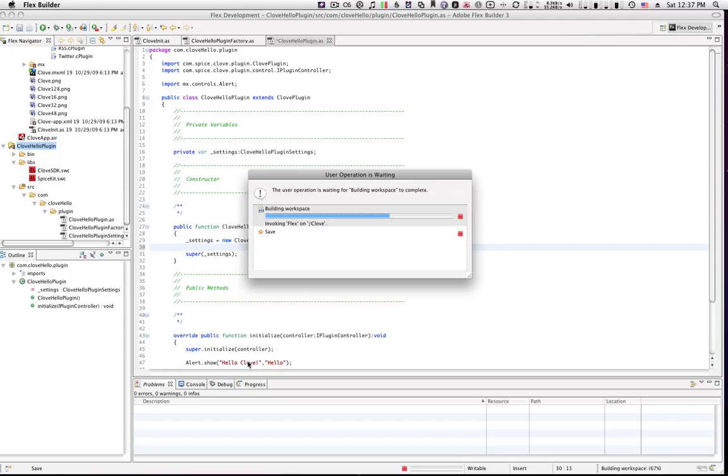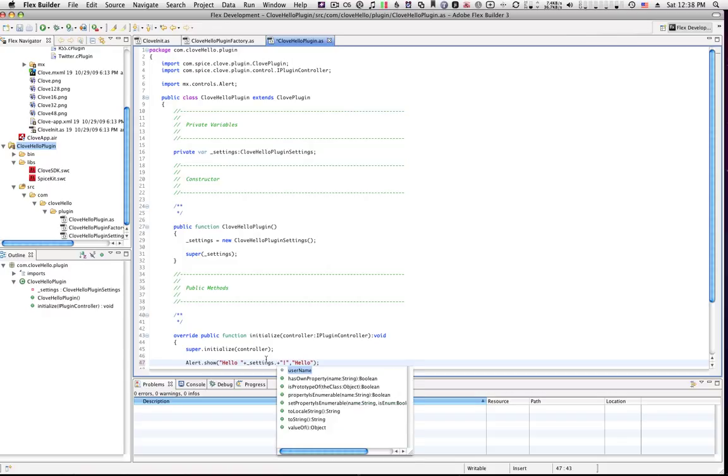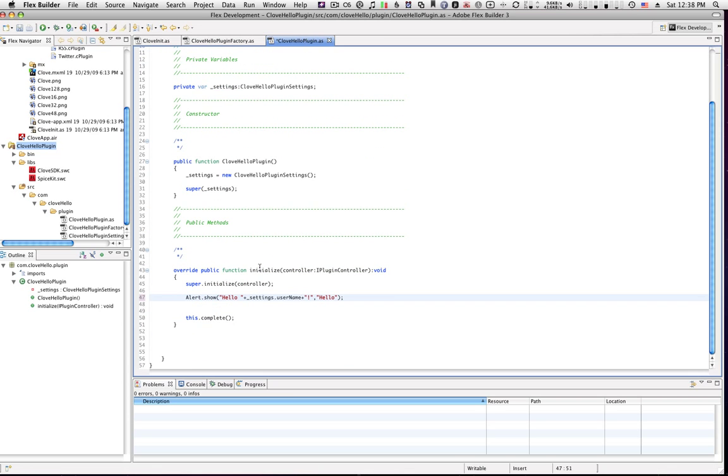Instead of calling Hello Clove, we're going to say hello to whoever's name is inputted in our installer we're about to build. So we're going to go Clove settings username. Once we have that, we're complete with this plugin, and we can close it.